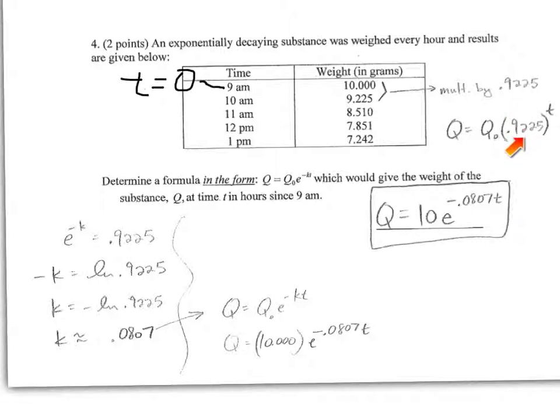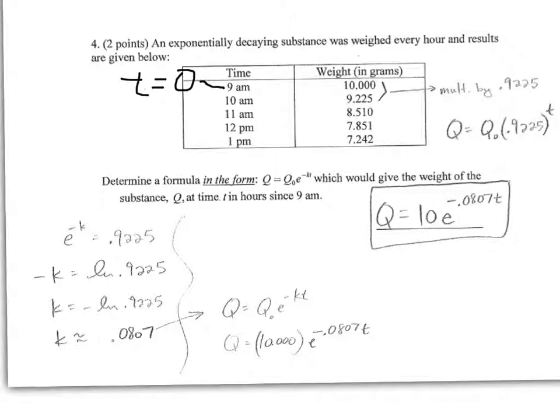But in any event, once you determine the multiplier, it's just a matter of converting that number into something that's got a base e. So what I decided to do is say, if this is my multiplier, I need to convert that to a base e, which means I have to find a constant value that, when used with this base e, will give me the 0.9225 as a result. This portion down here should not need much explanation in terms of the math that I'm doing, so I'll pretend that you know all the details for that. If not, we can discuss it further. But when I get a final result for k, that becomes the value that gets plugged in right there. And the initial value, which is 10, gives me my final answer.